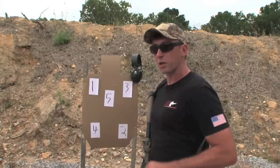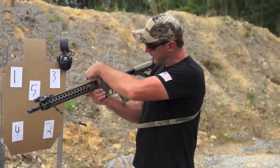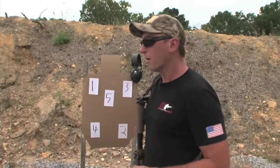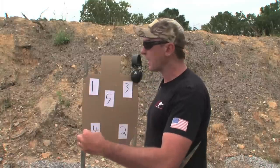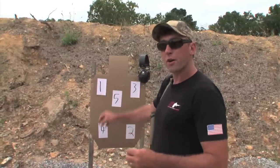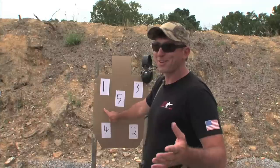No dwell time is one of the things we're going to look at getting rid of here. Understanding that with a 50-yard zero on our rifle, this EOTech has the line of sight about two and a half to three inches above the line of bore. If we need to make all these shots land in the card, we'd have to hold over — and that's adding delay time. We're not fighting a three-by-five card war right now. These are visual references. So anywhere you see your dot or sights on the card, be okay with firing that shot. If you end up with shots below the card, we're cool with that. If you end up more than two and a half inches below the card, we're not cool with that.